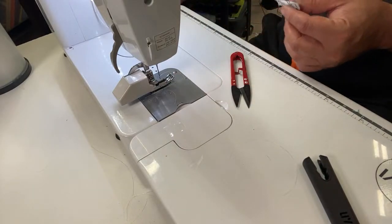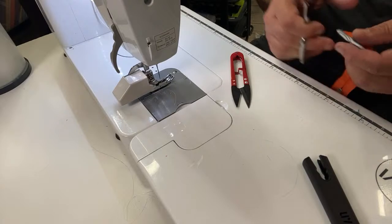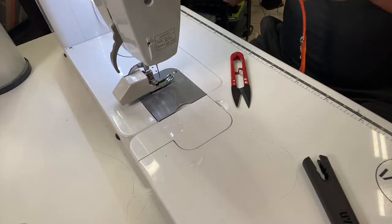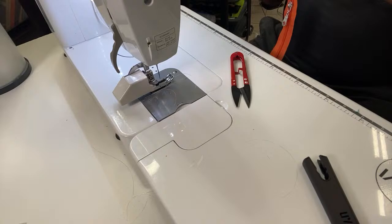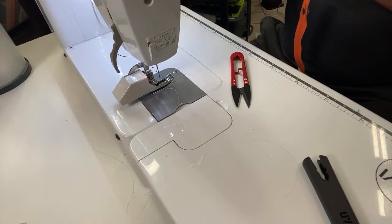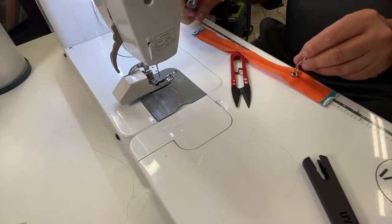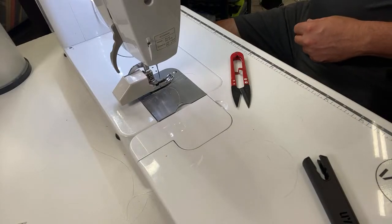This side went much better. Trim it up. All that plaster, there's so much plastic sticking out. Holy crap. That should be good. All right, what we got next?